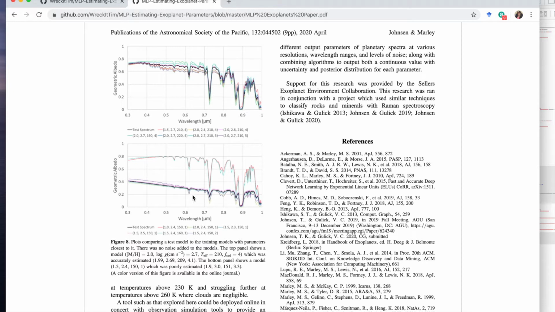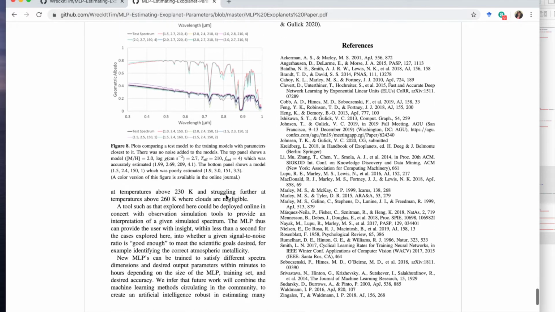However, in the bottom panel, you can see this is one that struggled a little bit. For the test spectrum, not all the training spectra look like it. We have this red and this blue one above it that are pretty different, even though they have similar parameters to this. So that shows why that one struggled in getting predicted. So that's about it for the paper.